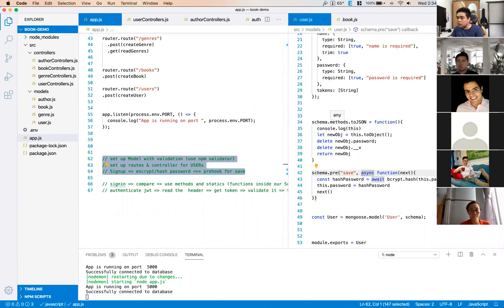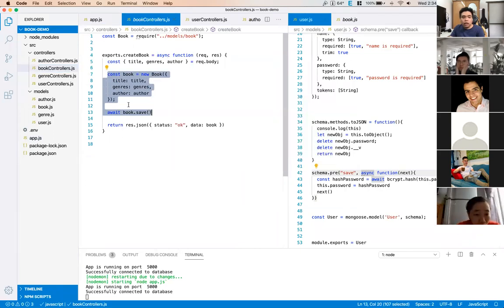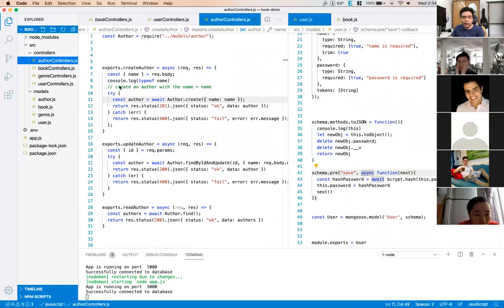In the book controller, I saw you call book set, but now you didn't call it in user controller. Is it because you use new instead of create? There are two ways to do one thing. Let's go inside book. Yeah, this one I use new and then I use await save, and actually create does the same thing.